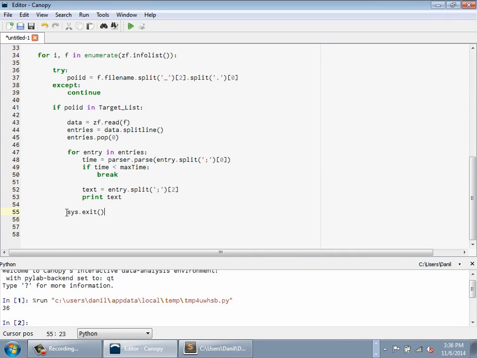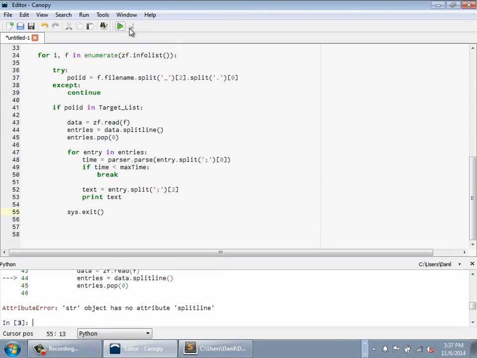Okay? And it's important where you put this. So if I put this here, it's going to stop after it gets the first comment. If I put this here, it's going to stop after it gets all the comments. Is that clear? This is all about where you put things in loops. Okay? If I put it here, it belongs to this loop, which only happens for each comment. If I put it here, it's going to stop in this loop, which happens for each place ID. Okay, I'm going to run this to make sure I don't have any errors.